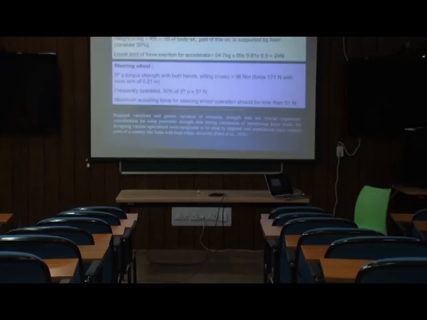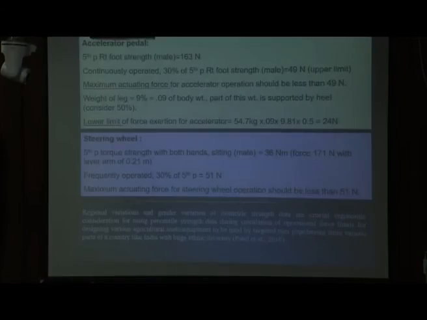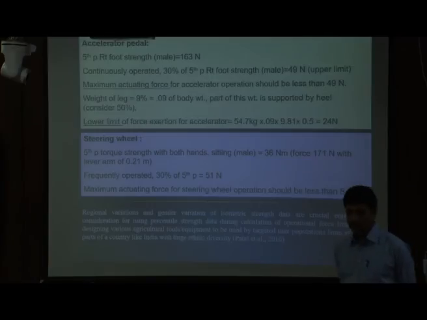agricultural tools, but in general, regional isometric strength data is very important for various product or facility design, because from one area to another, due to ethnic variation and geographical location variation, the strength of human beings varies. For that purpose, we cannot blindly adopt equipment or tools developed specifically for one region for another completely different geographical region, where the population is completely different and their strength data will also be different.